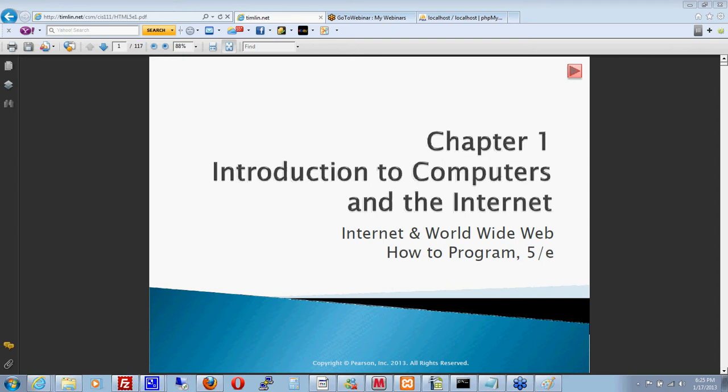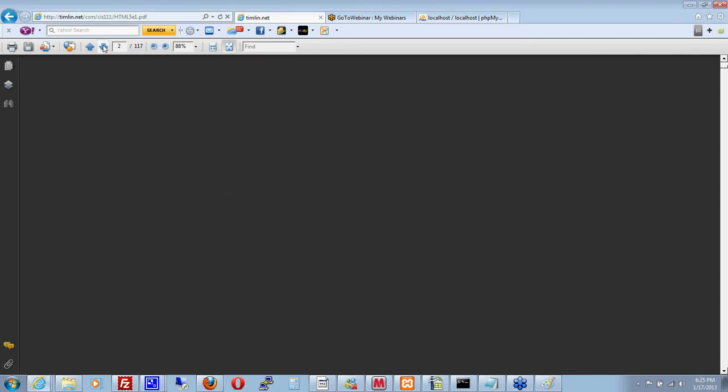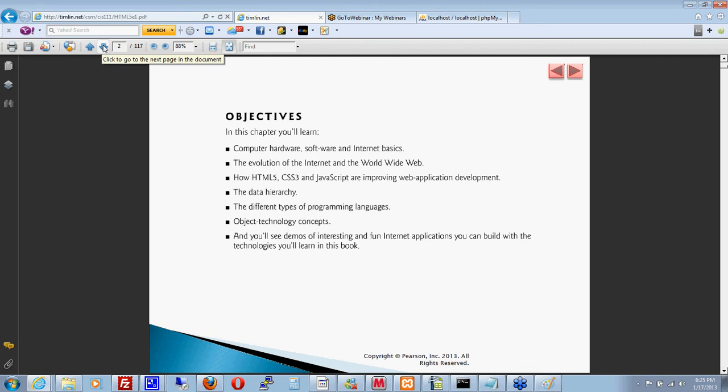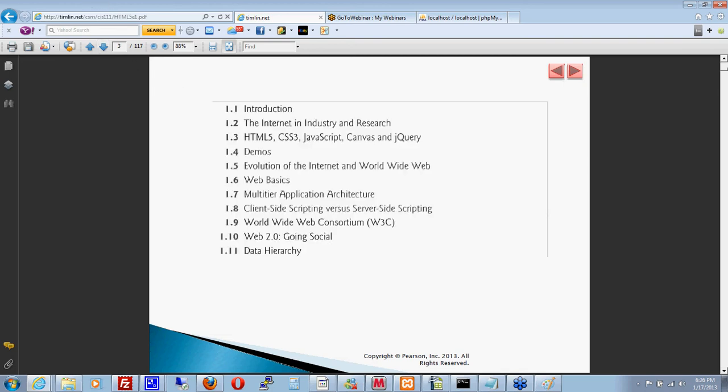Okay, so talking about computers, and again, this basically goes through a background. A lot of it I've already said. We're going to be concentrating on HTML5, CSS, and JavaScript for the most part. We'll talk a little bit about object technology, but we don't have to get into that a lot. A lot of it you'll be able to get from my website because I have a lot of material there. Others, quite frankly, you can probably just Google.